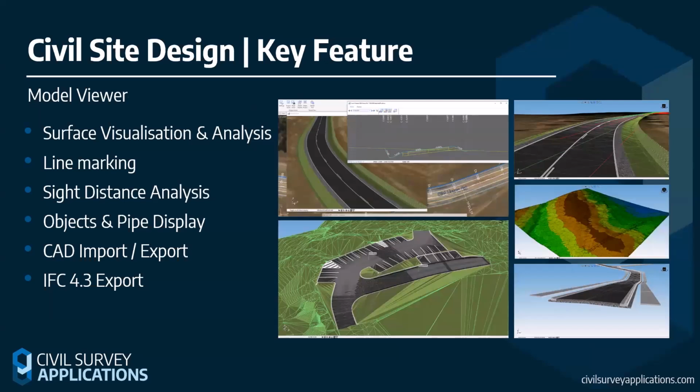Model Viewer. So you can see this is a whistle-stop tour of all the different things the software can do. There is a lot, and I'm scratching the surface even with Model Viewer, the capacity of what we can do in here. Predominantly, I would say this is the design aid first to help you with your design, as we're going to be seeing very shortly. But also, it's got surface visualization. We can show analysis. All those things that I've put on that list and more are available as part of Model Viewer.